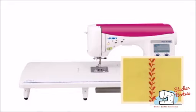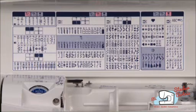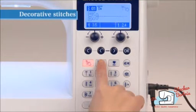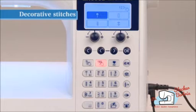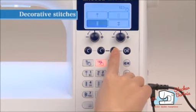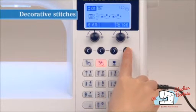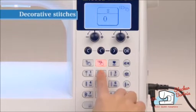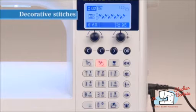There is a wide variety of decorative stitch patterns available on your sewing machine. The types of stitch patterns are displayed inside the top cover. Let's use this decorative stitch pattern as an example. Press the Select by Number button. Choose the decorative pattern icon and press OK. Now, input 02 to select the desired pattern.